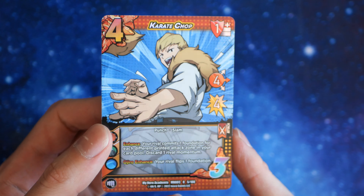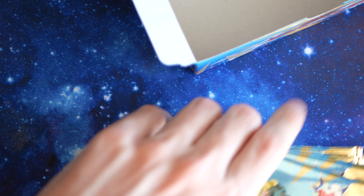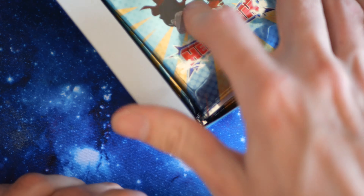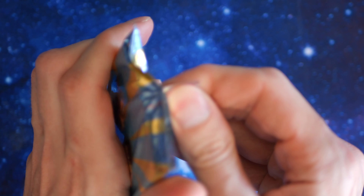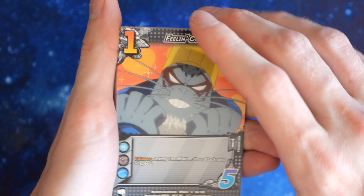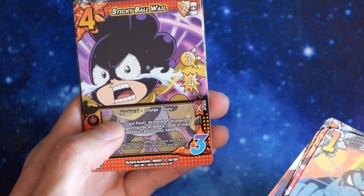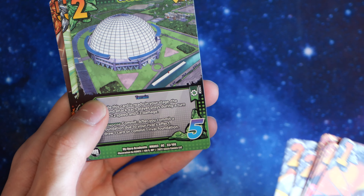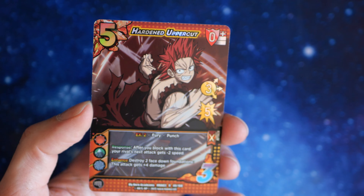I didn't mix up any other packs. Let's mix them up a bit — everyone likes to mix up their packs, hopefully — pull something good on the first go. Okay, next pack we're going to open it the old-fashioned way. I know you guys are here to see the cards, so let's just go through them. Don't want to be too boring on my first opening. Sticky ball — commons — and then you have three uncommons. Proud Scion. And then we have the rare: Hardened Uppercut. This one's less shiny — it's sort of just the numbers and stuff that are shiny on that one.